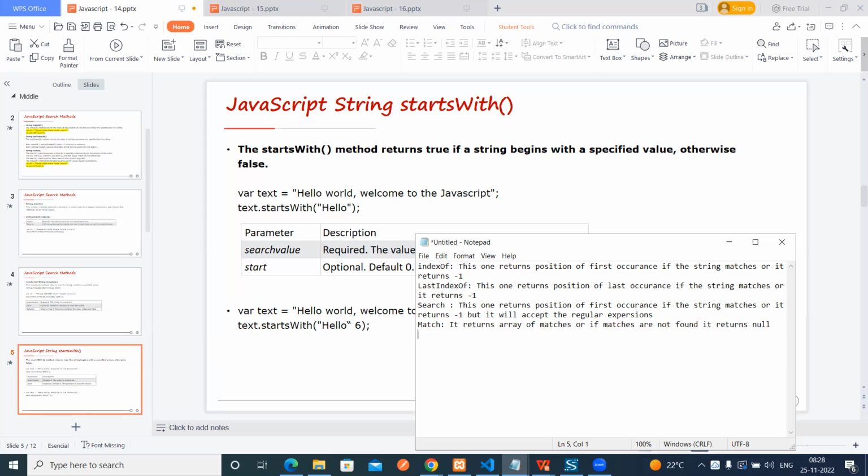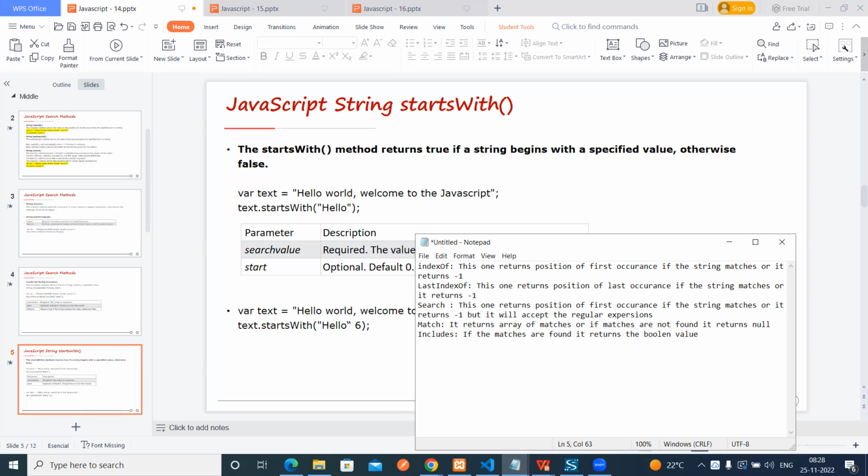So the next one is includes. What does it return? If the matches are found, it returns a boolean value.